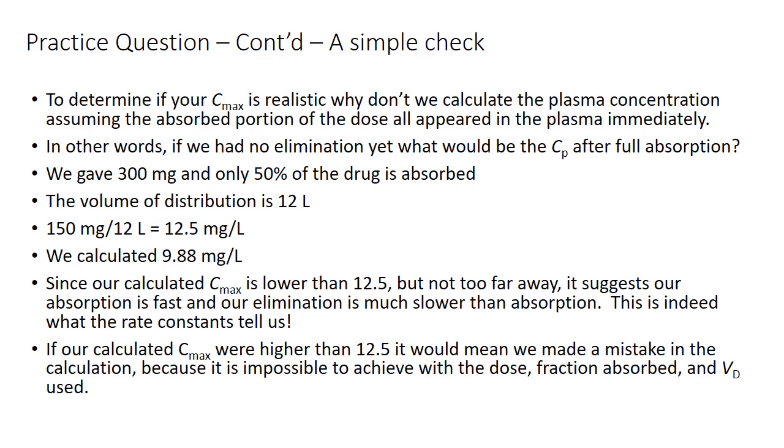So the only thing that we could possibly see is the Cmax can get lower as we raise the elimination rate constant, because some of that drug is getting pushed out of the plasma while it's coming in through absorption. So hopefully that makes a lot of sense. And I encourage you to always check that. Is it at least somewhere near where it should be?